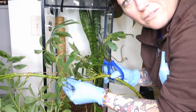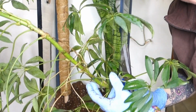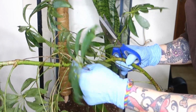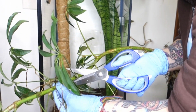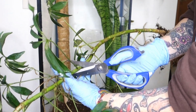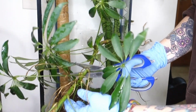So this is where all of those aerial roots are. Can you see all of those? So I'm going to cut it right below those. They start here. I'm going to give it a little bit of room and cut it here. Oh my God, that is a woody stem.